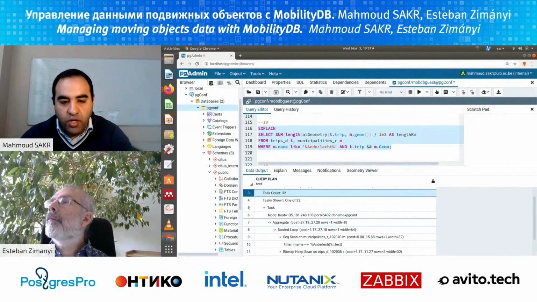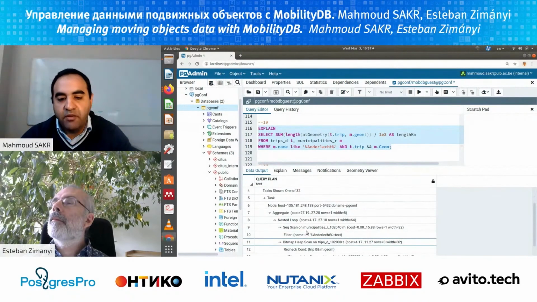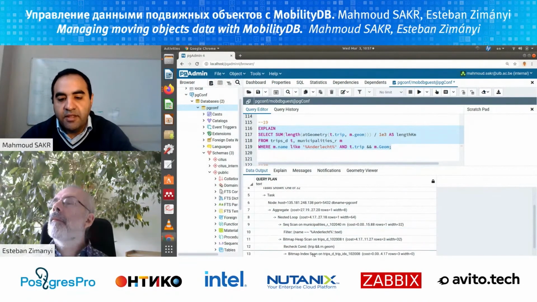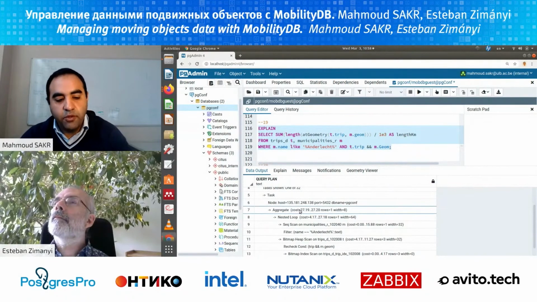And every task will basically do the query filtering for Anderlecht, and then intersecting with the atGeometry operation and compute this aggregate within the shard that it has. So you see from the plan that this query has been already distributed over the cluster.